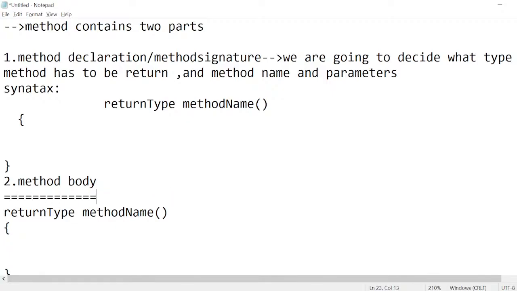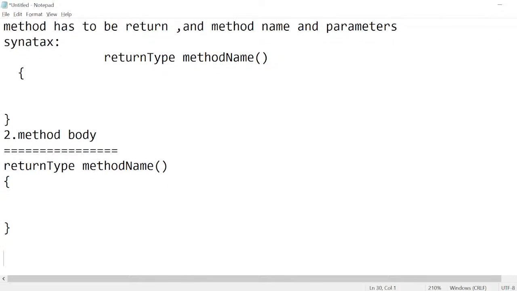Now, what does it mean by return type, method name, and parameters? What is return type?